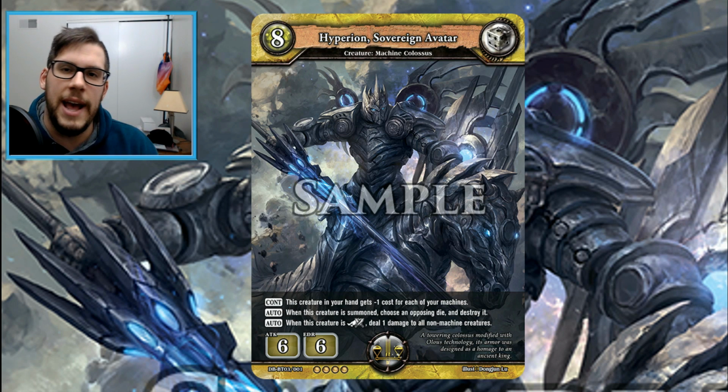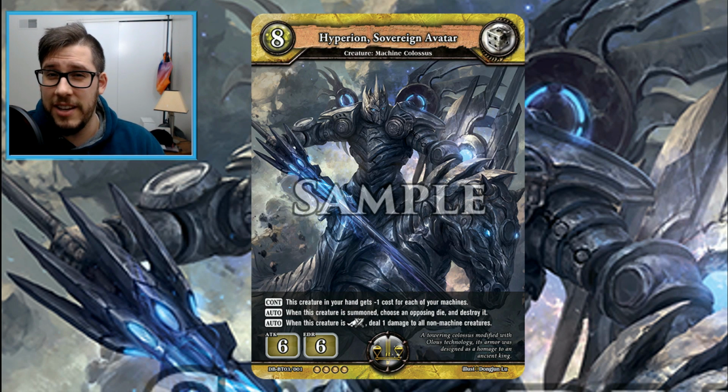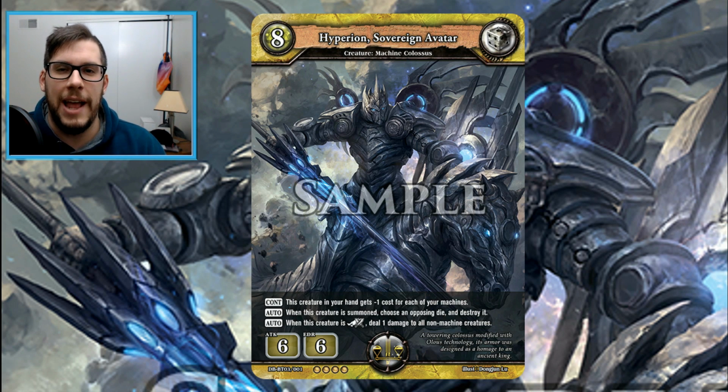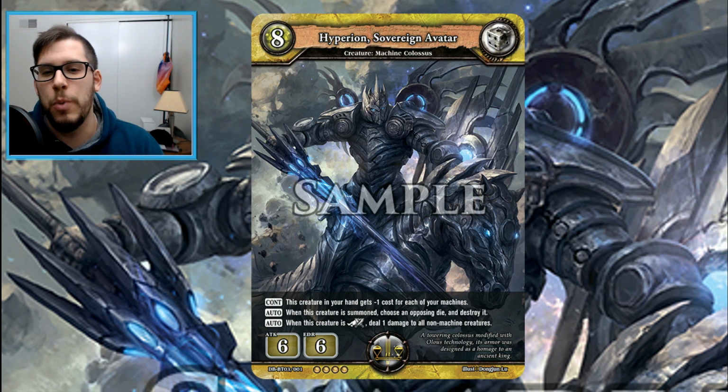It has great stats. It can ping stuff, which can help against those smaller red aggressive decks anyways. And then when he summons, he gets to blow up a dice, or a die in this case, so he can always swing for damage. Now, how good is he going to be? It really depends on how fast you're accelerating out your machines. Are you drawing them? Are you ramping into them? And that's what we are going to talk about.